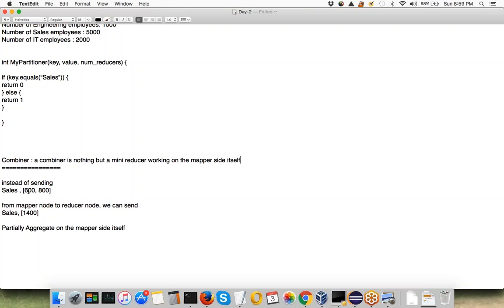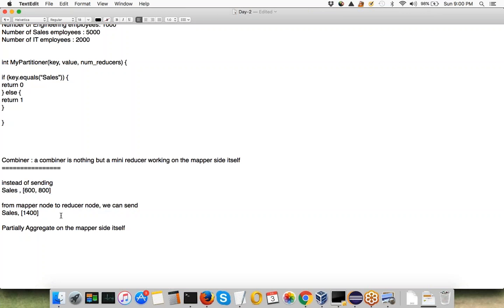So you have reduced whatever values you had on the mapper node itself, and instead of sending all the values separately, you have just sent the aggregation of those values, or you have already applied the reduce function first.